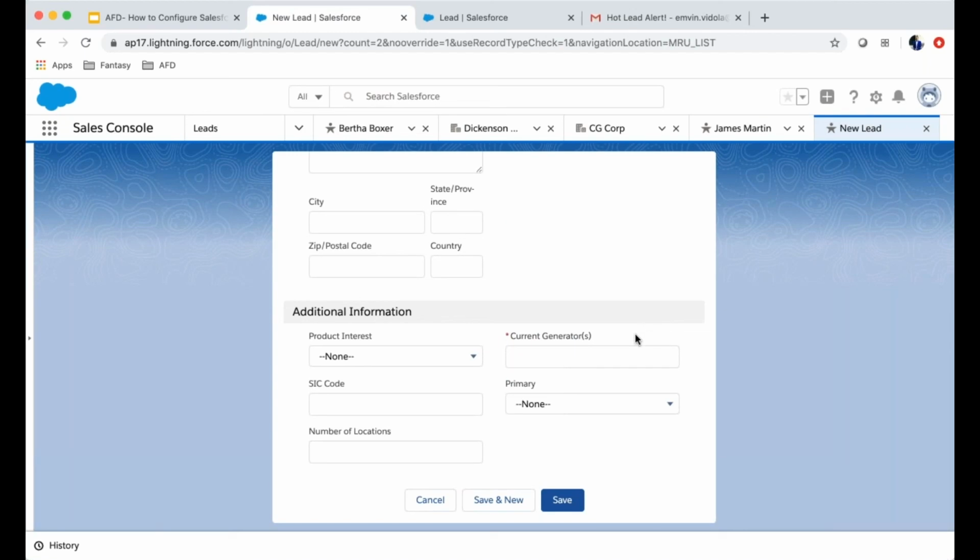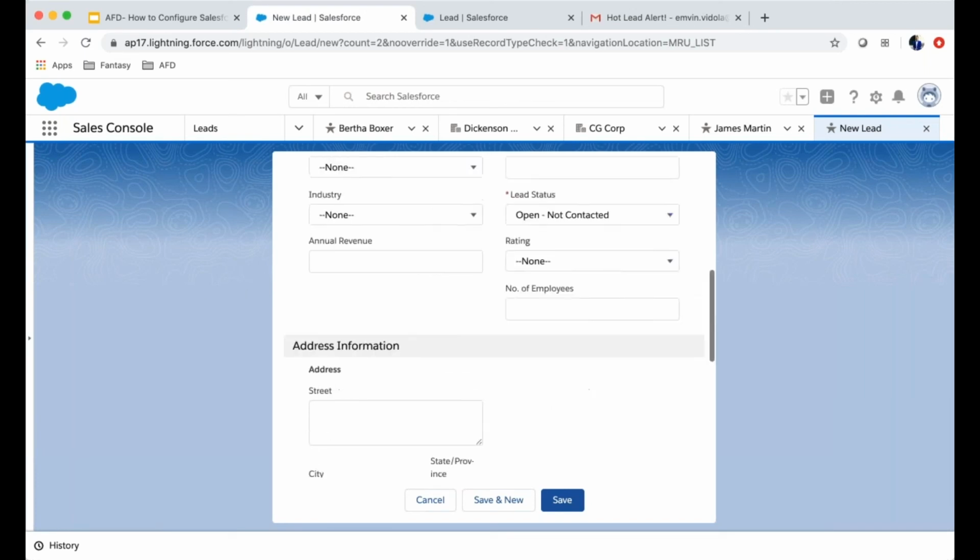So what is the difference between making it required on the field itself and the page layout? If you only make it mandatory in the page layout, this field would only be required whenever they are creating it from the page here in Salesforce.